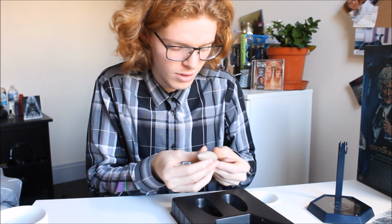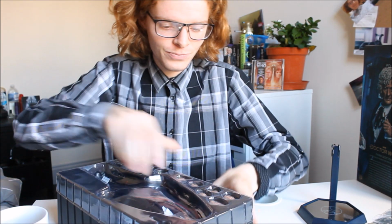And then we have another one, another maggot, because why have one maggot when you could have 2? These are the incentives, so you basically, I think, bought the figure at its full RRP or something like that with a bit of discount and got these. So yeah, that's nice. I think you can get one where you only get one. If you only have Pertwee and you don't have his maggots, and you really want his maggots, sometimes Big Chief do put some up on the website singularly in a few years' time. So yes, keep an eye out for the maggots, because who knows, they may come crawling back.